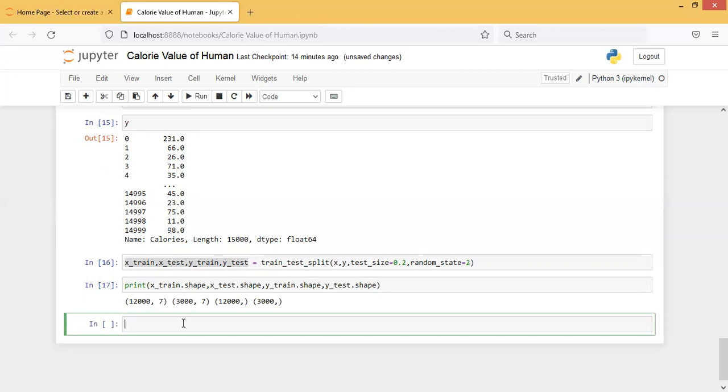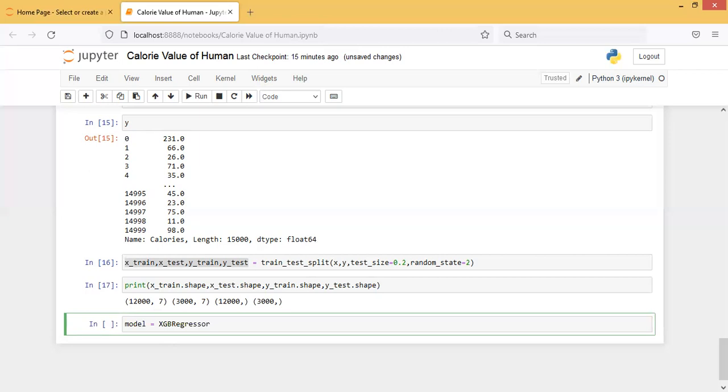Now we'll make an instance. Let's say the instance name is model, and now we'll put XGB, what we imported from XGBoost, XGBRegressor. One more thing: in XGBR, these three letters are in capital, and after that all letters are in small.